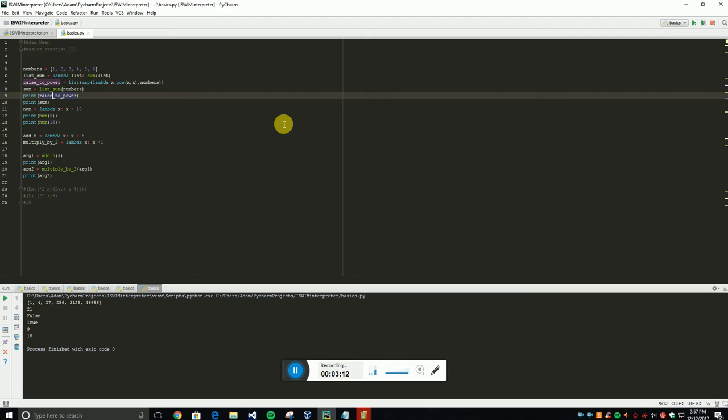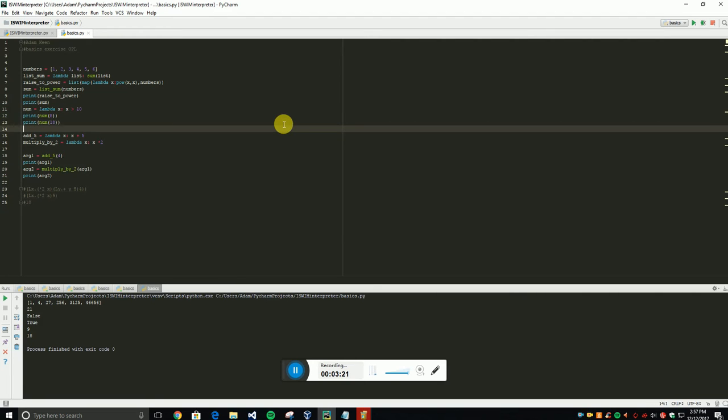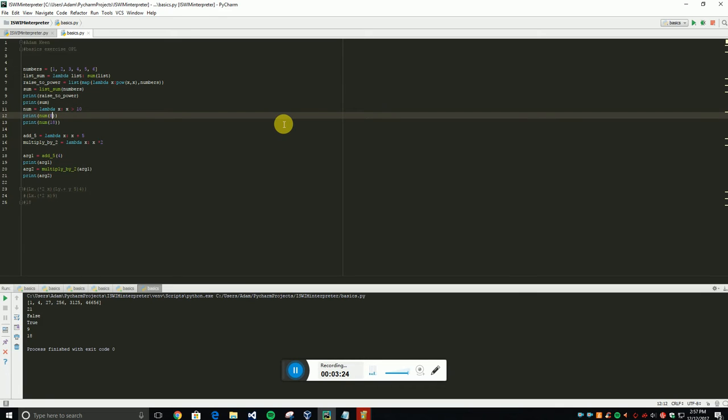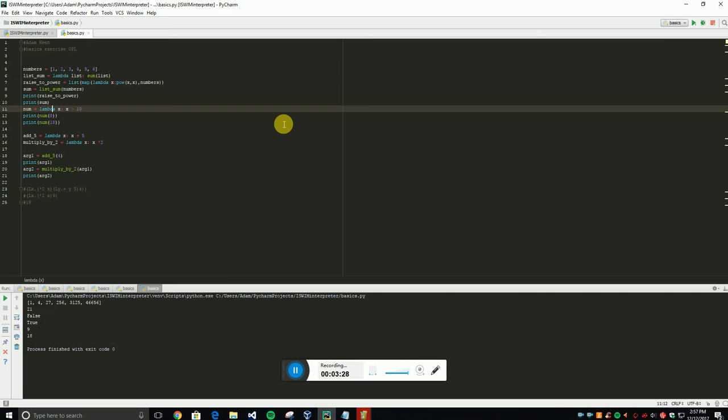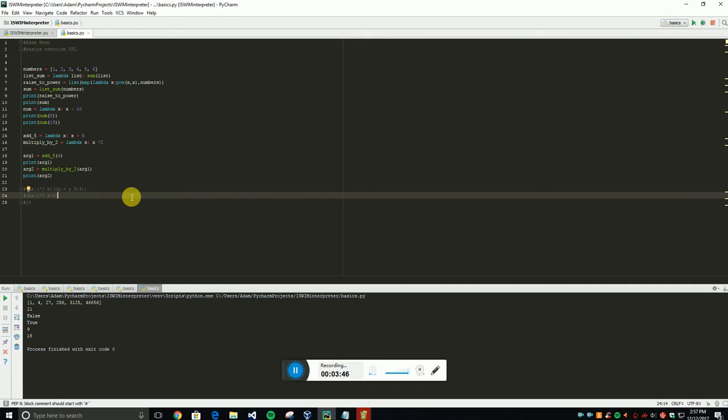So there are different things you can do with lambda calculus, and they obviously get a lot more complicated. I didn't delve too deep into crazy functions, but this is an example of a simple comparison. I can say, this is a lambda function: if x is greater than 10, return true if it's greater than 10, or false if it's less than 10. And I have two examples, 8 and 18. You can see below over here. I don't know if you can see my cursor too well, but they return false and true accordingly. So theoretically, you could take the results of those functions and say, if false, then do something else in the next lambda, or if true, do something in the next lambda also.